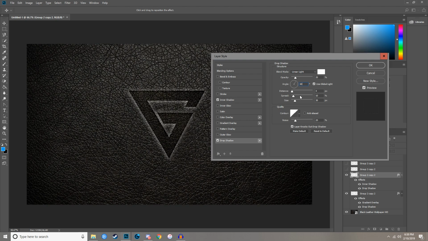So you need to make sure that it's right. Linear light is fine. 60, or 60-degree incline. Let's keep this at 0. Let's go 4 on this one. And then let's go 13 on that one. And then we're good there.